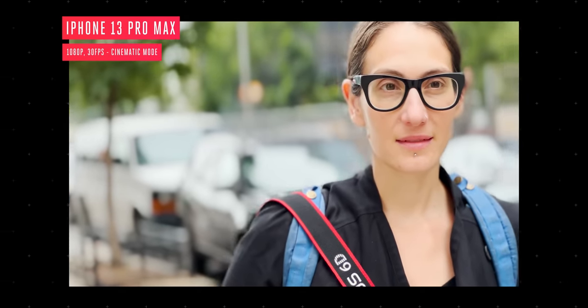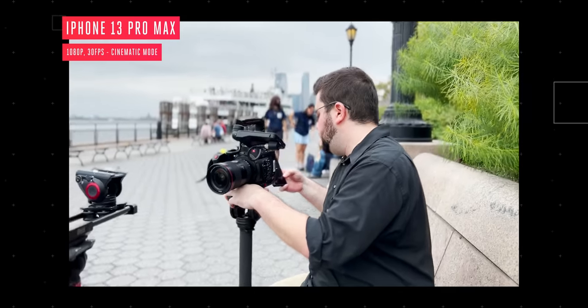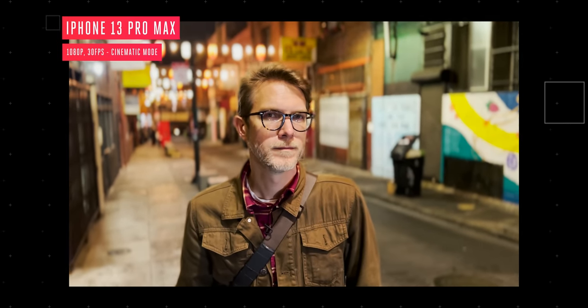Then there's cinematic mode — it's basically portrait mode but for video. What you need to know is that it doesn't work very well in low light. In brighter light, cinematic mode is actually fun to play with, and the results are sometimes impressive. But sometimes you can just see it breaking, just like it does in portrait mode photos. Since this is a pro phone, you really shouldn't be too distracted by cinematic mode, especially since it's locked to 1080p at 30 FPS. I'm not saying it's a gimmick, but I will say it's gimmick adjacent. I think it's going to be a few years before cinematic mode is truly useful for anything beyond casual use.